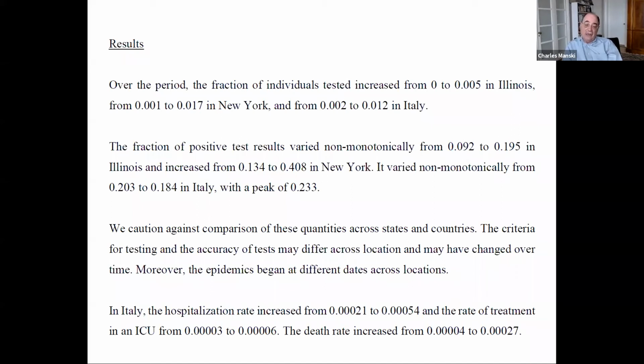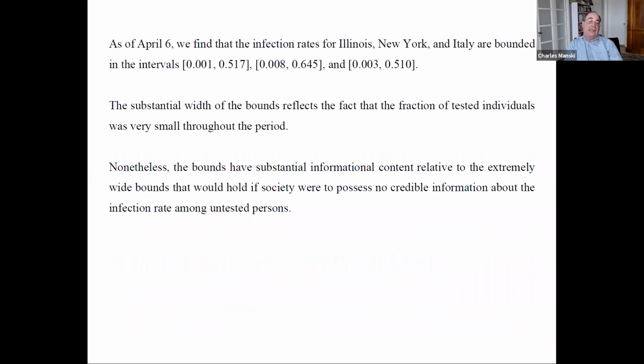Now, for Italy, we also have the rates of severe illness, and these fractions on the slide look very, very small, because this is taking the number of people hospitalized divided by the entire population size of 60 million or 70 million or whatever it is in Italy. So those are small fractions of the entire population. Of course, they're much larger fractions of the affected people, but you can see what those rates are in the raw data from Italy.